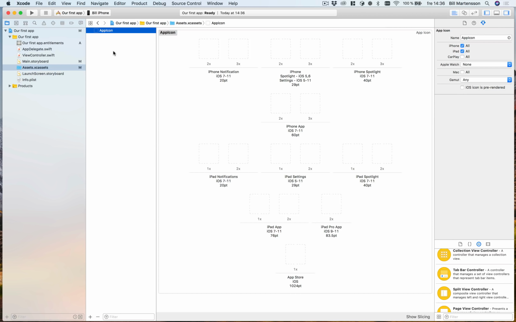And by adding them here in different resolutions, when we upload the app, the correct images will be attached to the app that the user later on downloads. But here we add our images.